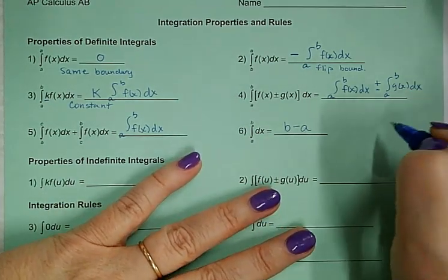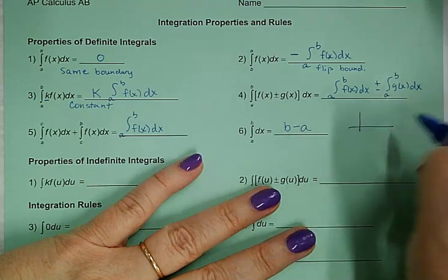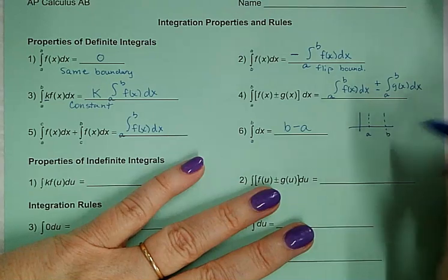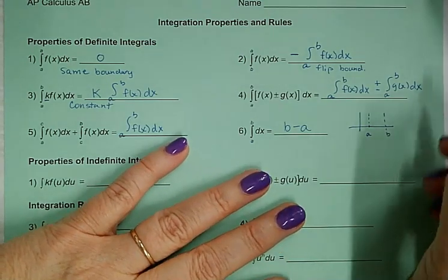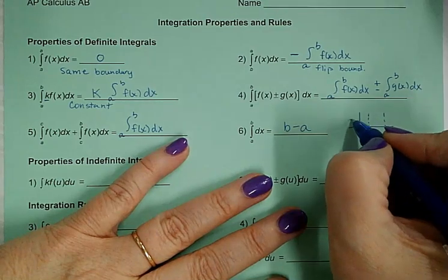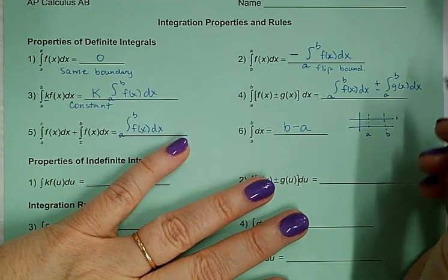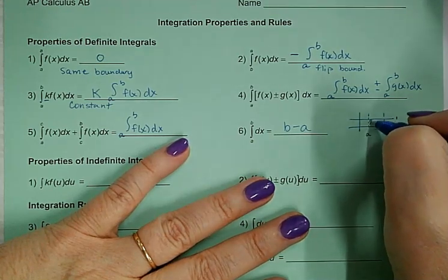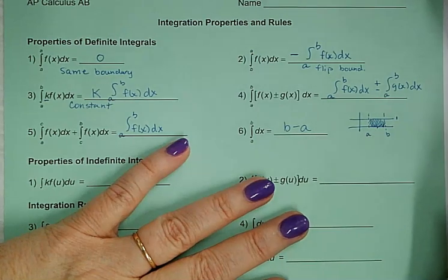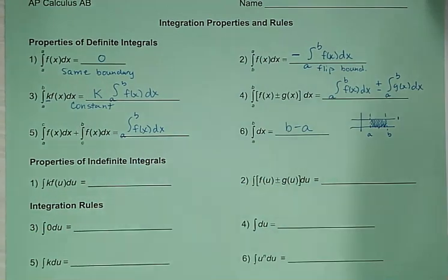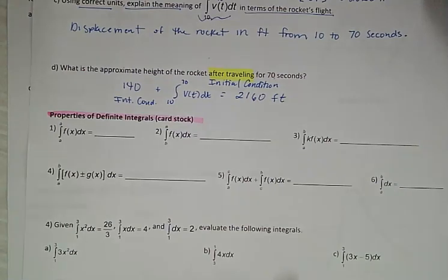So if we look at a graph of what's going on here, we have this function and we have A here and we have B here. And it is a height of 1 unit here. So that's going up to 1 unit. I don't have my axis marked. So what we're finding is this part right here, and we can do that by simply subtracting b minus a, and that will give us that interval. Okay, so keep your cardstock handy as we work through these problems so that you can use these rules and practice these rules in the next part.